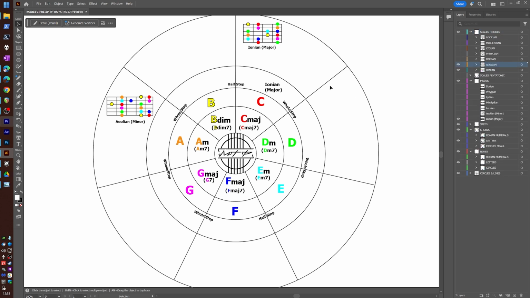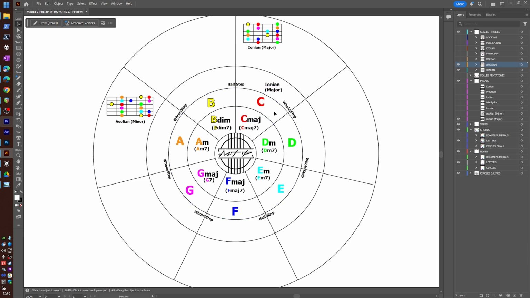Okay, let's try and explain the classroom scenario we just ran through. Modes are taking the notes in a major scale, and instead of starting on the root note, we start on a different note within the scale. So we've got 7 notes in our scale. Therefore, we've got 7 modes or configurations, if you want to think of it as a configuration.